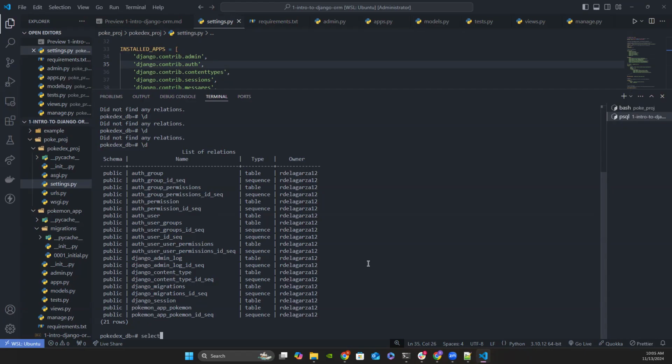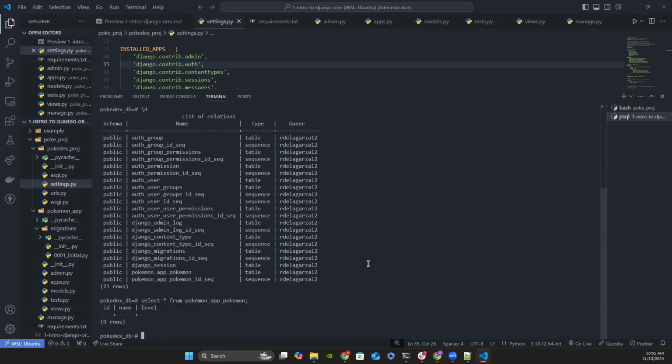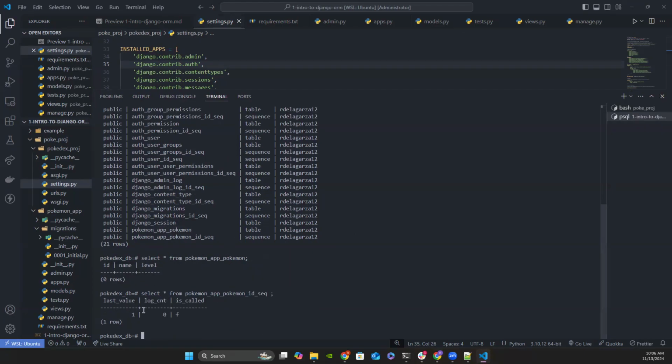Then we can say select all from pokemon_app_pokemon, and we see we have ID, name, and level. We don't have any Pokemon here. And then we could do the same thing for the sequence, once again the last values and so on and so forth, like we saw last week.